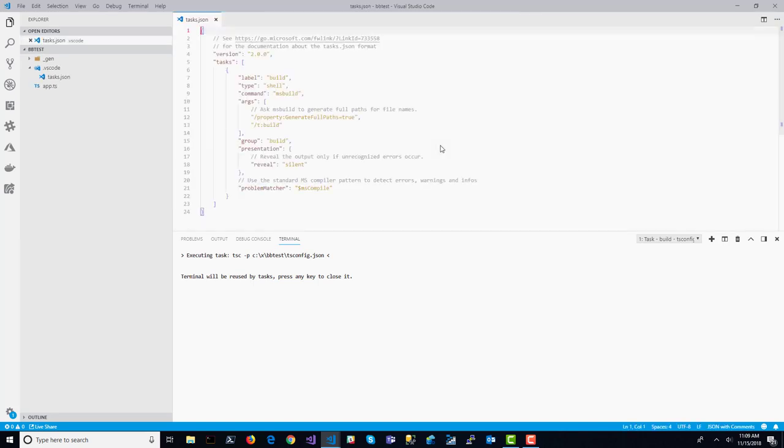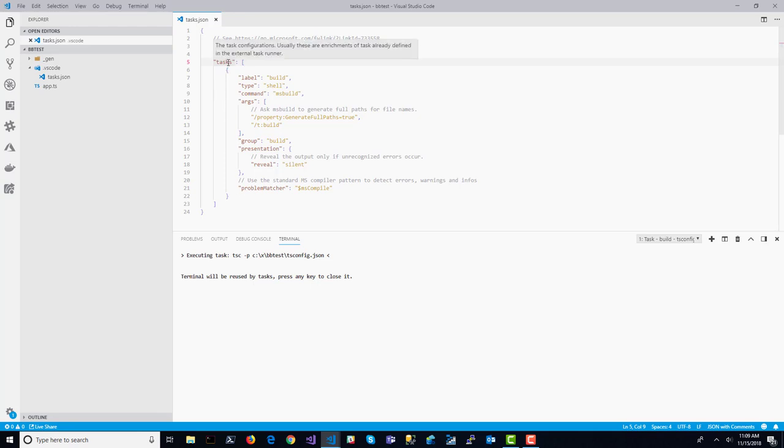Now we're going to do an MS build. So now you see this gives you a lot more verbose information. Now this is an actual schema, so you can actually go to this link for documentation on task.json. It's on the Visual Studio Code website. You can see all of the various things that you can put in here. One of the important things to remember is that you basically have an array of tasks. Now this is for building. You can run any task in here, but I'm concentrating on building right now.